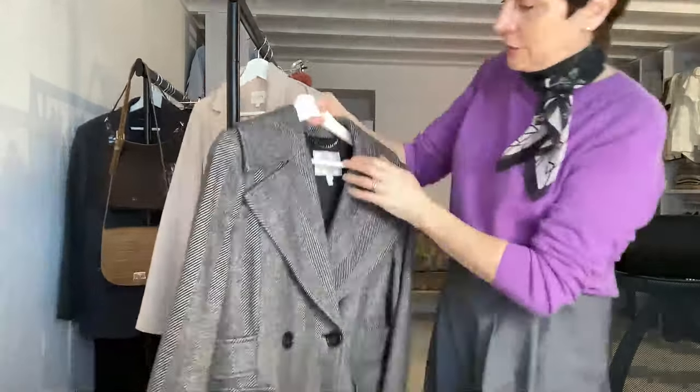And something else, I tell my husband, it's a lot of short skirts and a lot of crop tops. They're trying to save on fabric as well, but of course the price is still the same, isn't it? The price of a cropped sweater or crop top is the same as something of proper length.